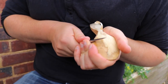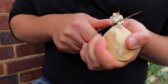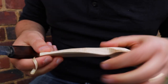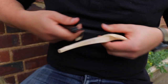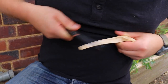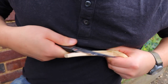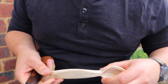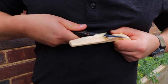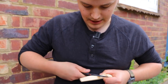Can be good to switch the knife around like this and bring it back. There we go. And now, so those angles I've made there, I'll bring them all the way down the handle. And here I can't really see what I'm doing, so I'm doing a cut and then turning it.